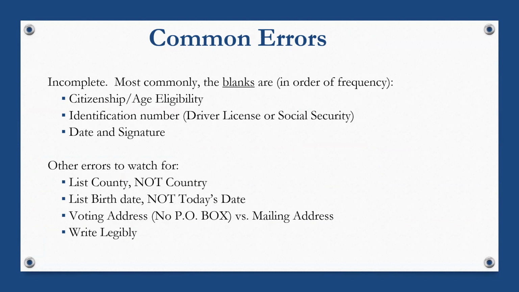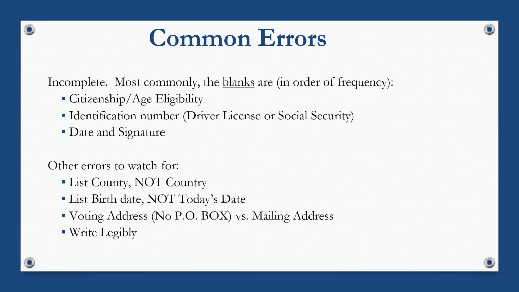We do require in Ohio that voters write down a physical address and not a PO box for this form, because the Board of Elections uses this form and the address to assign the polling location. So if someone puts down a PO box, that's not giving them the information they need to let voters know where their appropriate polling location is. And then I think really the most important is that the Board of Elections staff are the ones that will be looking at this form and typing this into the computer.